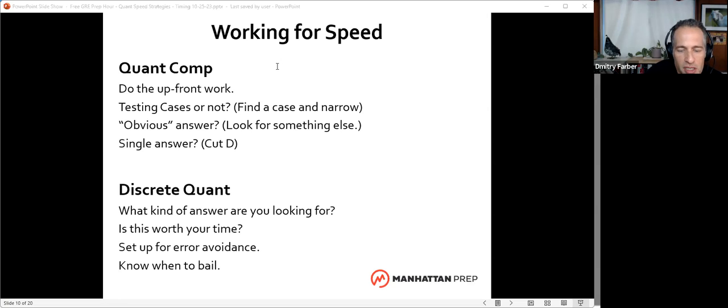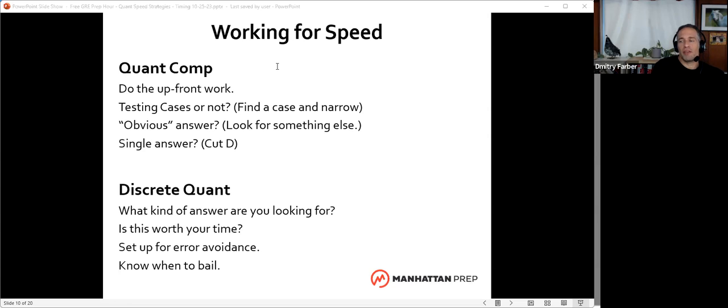But if the question has a couple equations that might need to be combined, if it has a figure where you can make some inferences, if it has some kind of average setup or a table, then figure out what's going on with that, figure out what you know. And it's very likely that if you don't do that, you won't get the problem right. Usually when there's upfront work to do, if we don't do it, the best case scenario is that we take too long. And the maybe more common worst case scenario is that we completely miss the problem because we didn't know what was needed. We didn't know what we were really comparing.